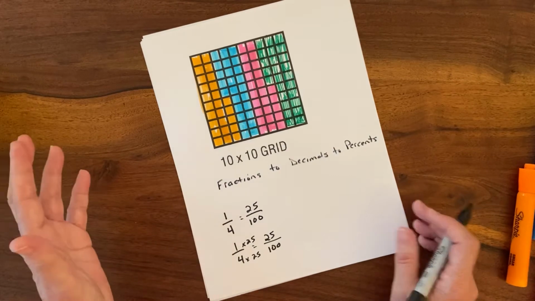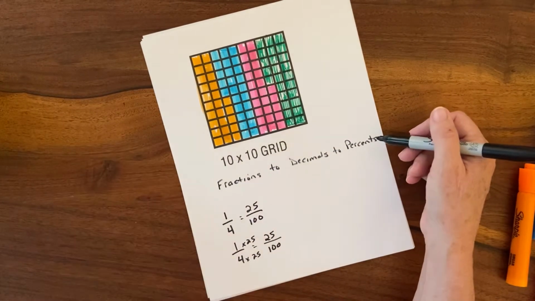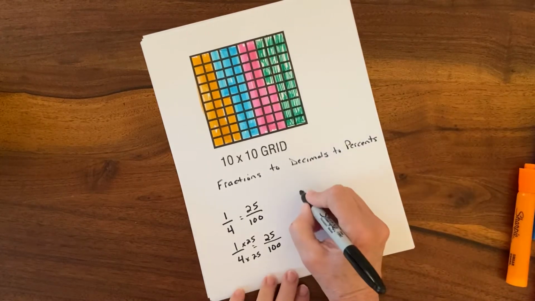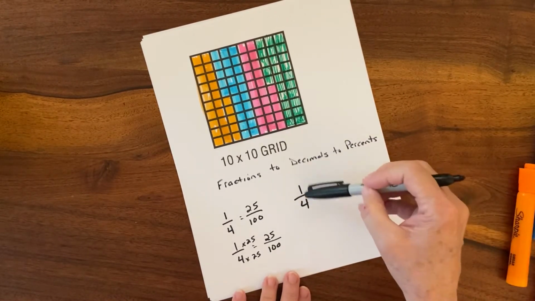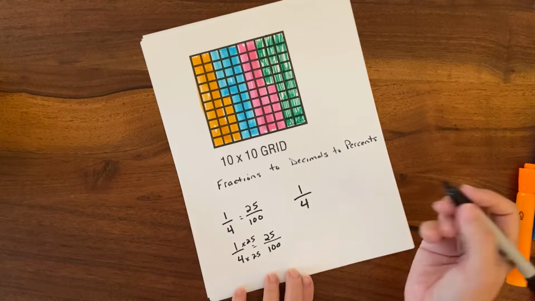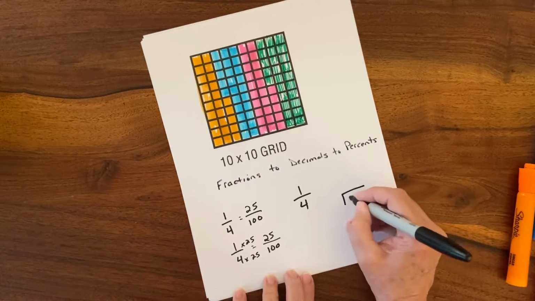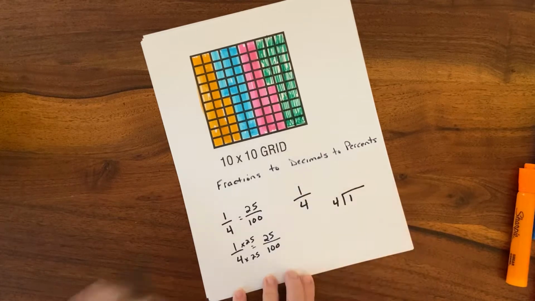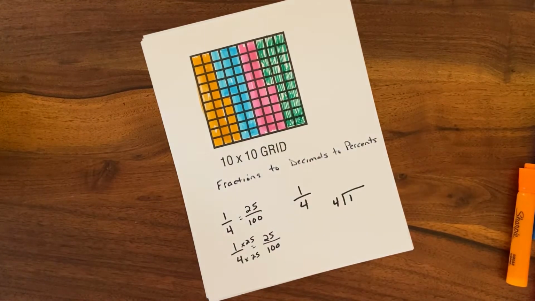Okay, well, that doesn't really get me to percents, does it? Well, do you remember how Mrs. Snyder always said that that's a division problem? 1 divided by 4, right? Okay, so let's go ahead and make it a division problem. It looks funny, doesn't it? Remember, the top number always goes in the box? So that looks like a really weird division problem, doesn't it?